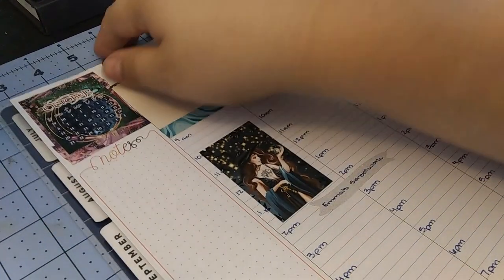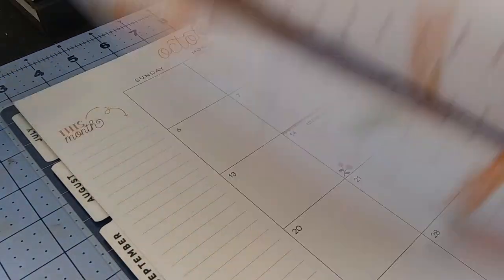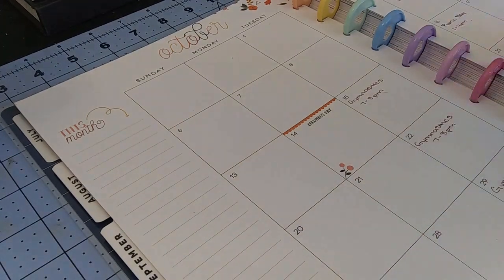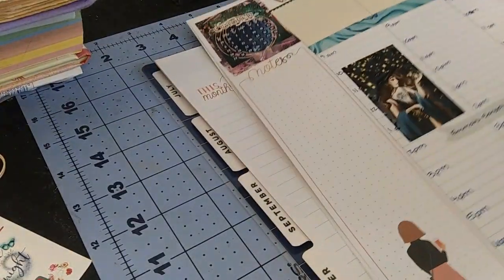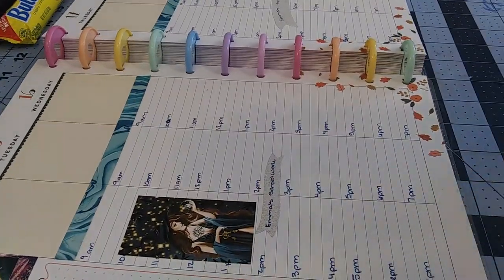So, we do have a few things going on this weekend. Now, I do want to add some more washi tapes to this. Okay. So we have gymnastics at 7, park day, Carnival of Wonder, and another festival going on the weekend. So let's pop you. What if I just do it from the side? Would that work better? I don't know. Okay.